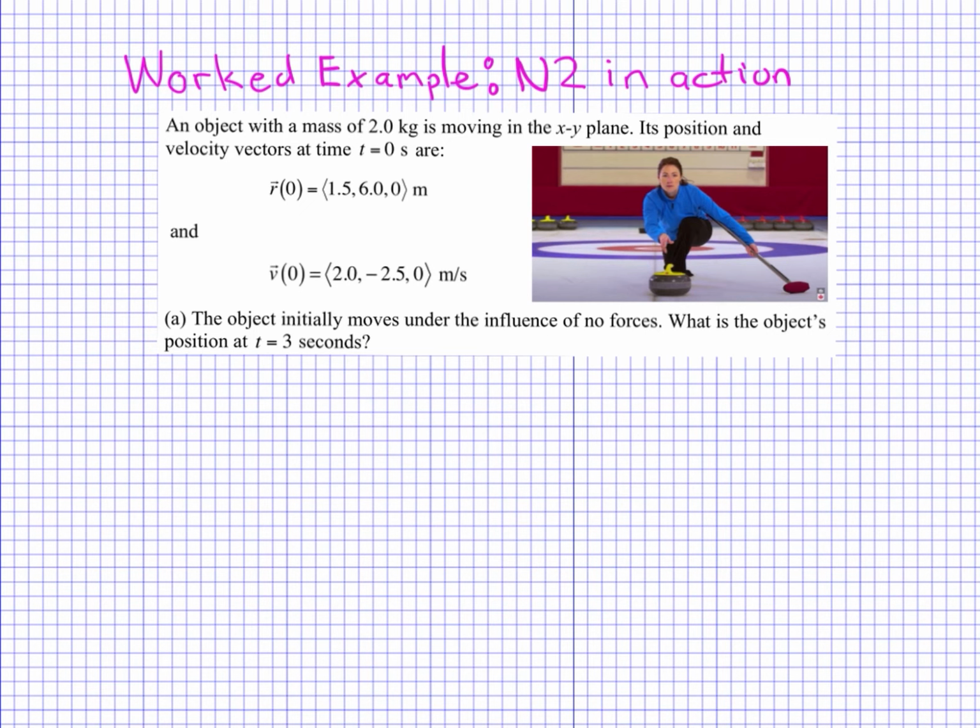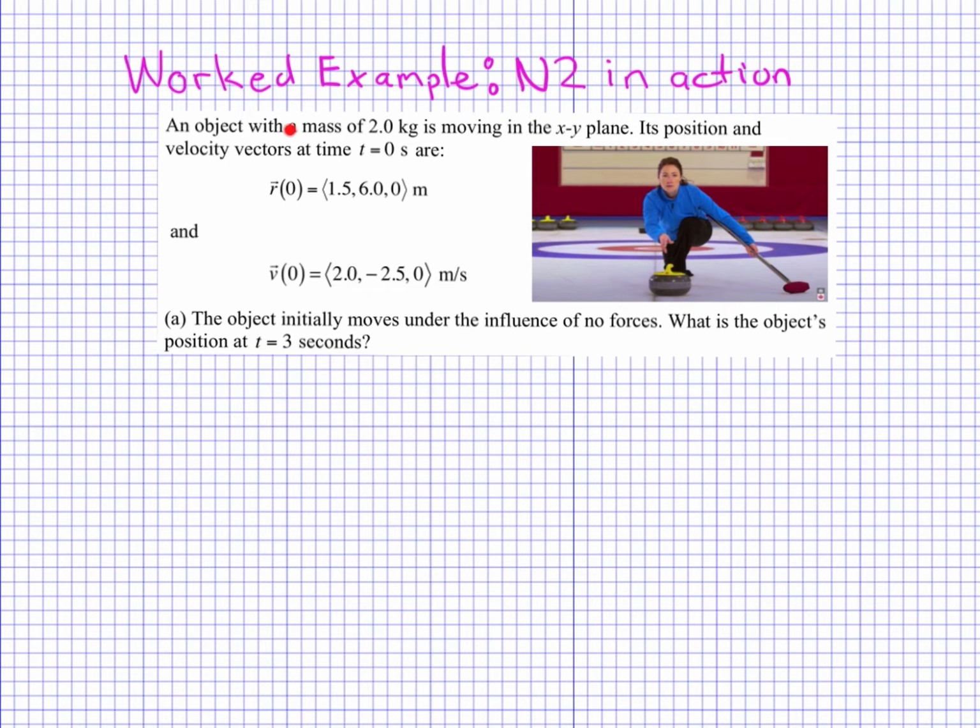Hello, hello, hello. In this worked example, entitled N2 in Action, Newton's second law in action, we're going to take a first simple example of how Newton's law can be applied when you apply a force to a moving object. We'll take a specific example. You might imagine that the situation applies to a curling stone sliding on a block of ice.